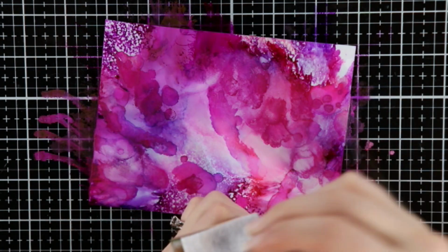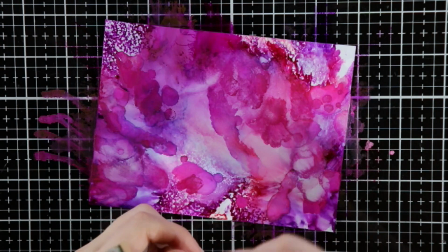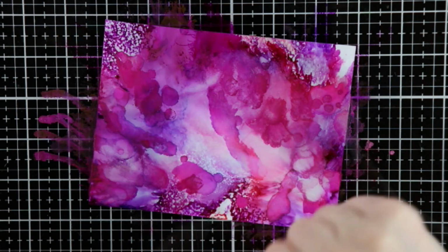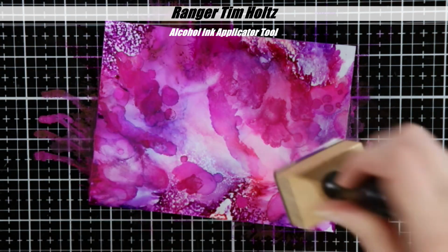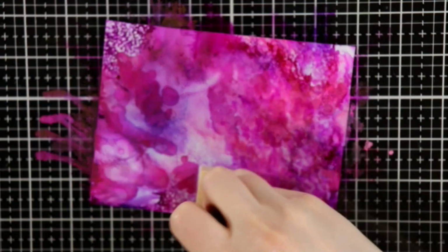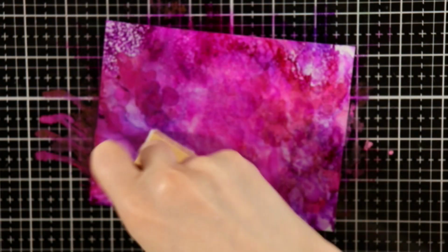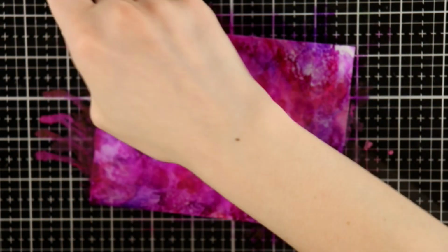So I grab an alcohol ink blending tool from Ranger, and I put a piece of felt on it. I just cut up regular craft felt for mine. I don't buy the pre-cut felts that Ranger sells. I grab a piece of felt and some alcohol ink, and I make little dots on it. I'm sorry, I'm off camera there. Then I grab my denatured alcohol and put some of that on there, and I am just making little pounces on it. I keep twisting the tool so I'm not making the same pounce marks in the same spot in the same pattern, if that makes any sense.